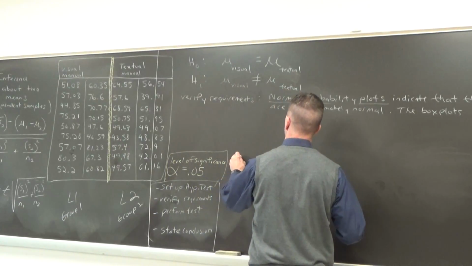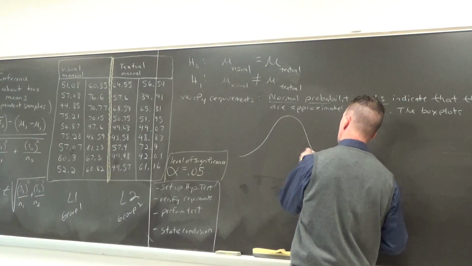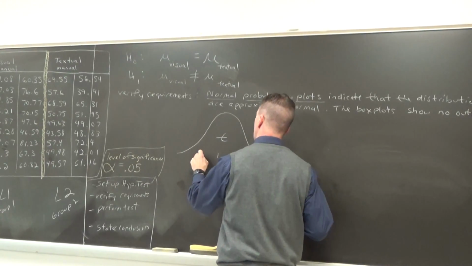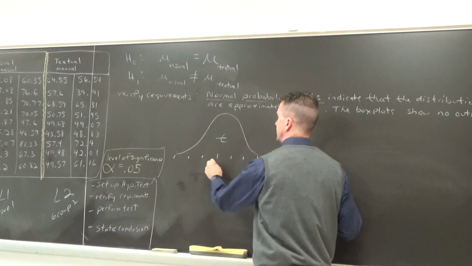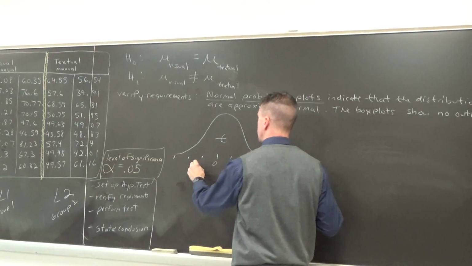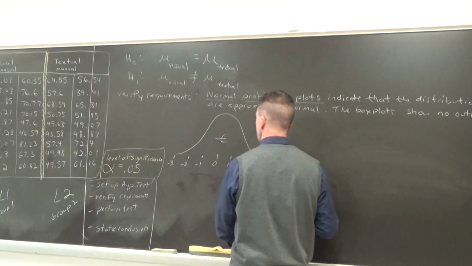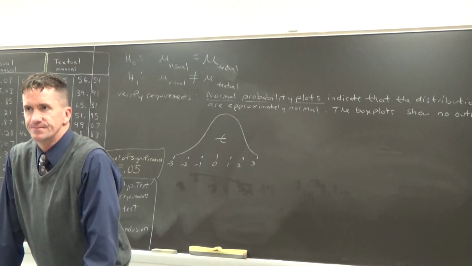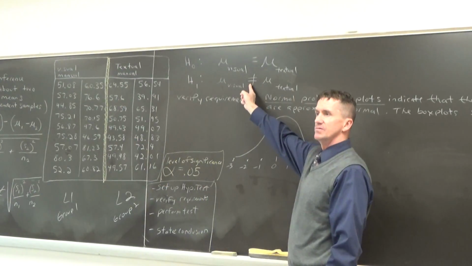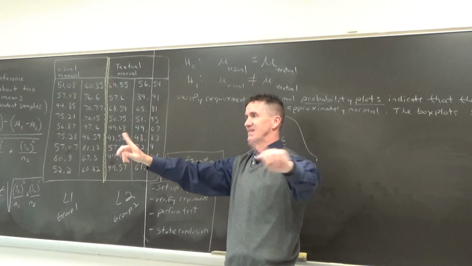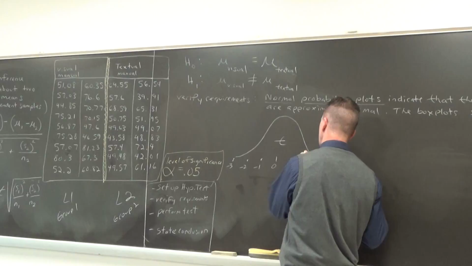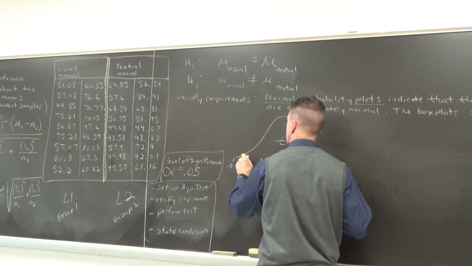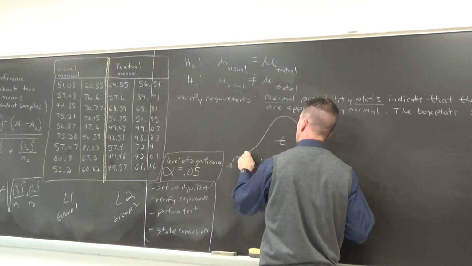All right, let's do the classical route. T, everyone, we're using t because we have means. t equals 0 here, right? 1, 2, 3. t equals negative 1, negative 2, negative 3. And you know what the first thing we do on a classical approach is? Don't we get t crit? Yep. Now, where am I shading? Because it's got not equal to, both sides. Oh, you're good. Seriously, that's the key to this hypothesis test: you got to shade both tails. You got to shade 5% over here, and 5% over here. Okay, I'll shade about 5%. Let's shade a little bit.